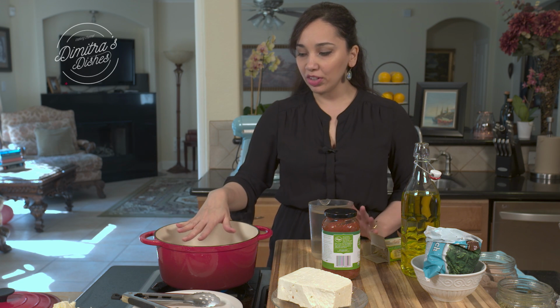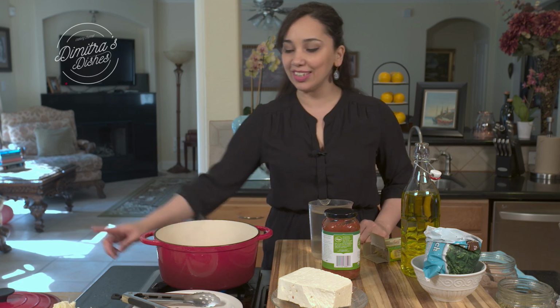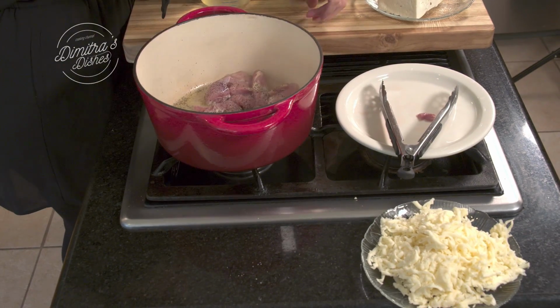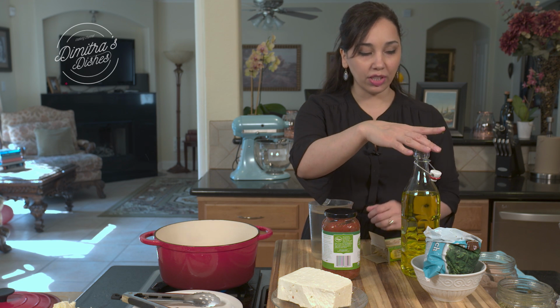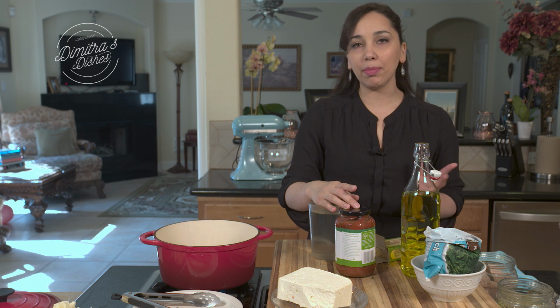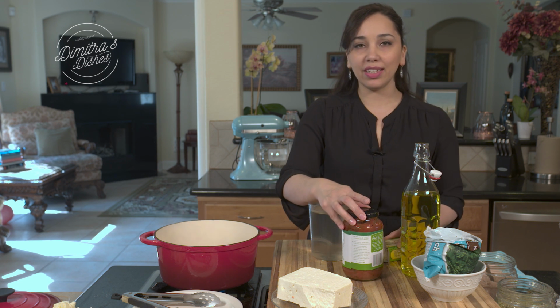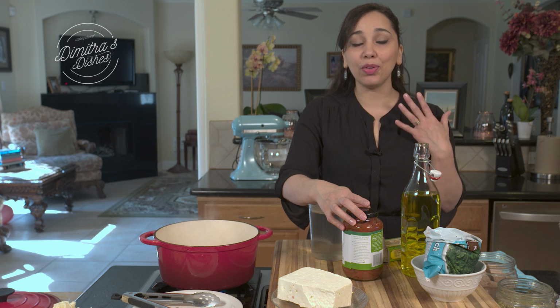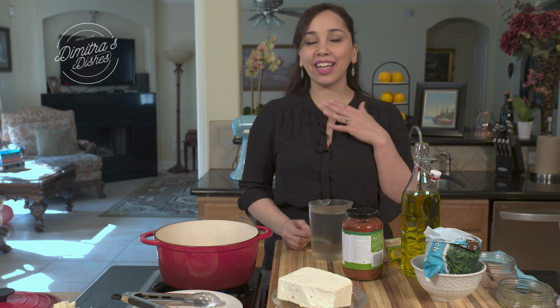But we have our chicken in here, our oil, we have mozzarella cheese, and I know how much you guys like cheesy dishes, so I'm using mozzarella cheese, some really good feta cheese, a little bit of frozen spinach, olive oil, salt, pepper, oregano. I'm using already pre-made marinara sauce. It's like a pasta sauce. You can find it in your supermarket. If you want to make your own, feel free and make it, but I'm keeping it really simple and quick and easy, so that way this is a dish you can just make in like no time.